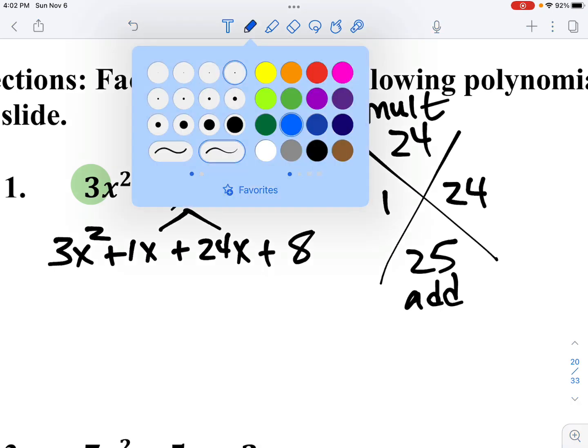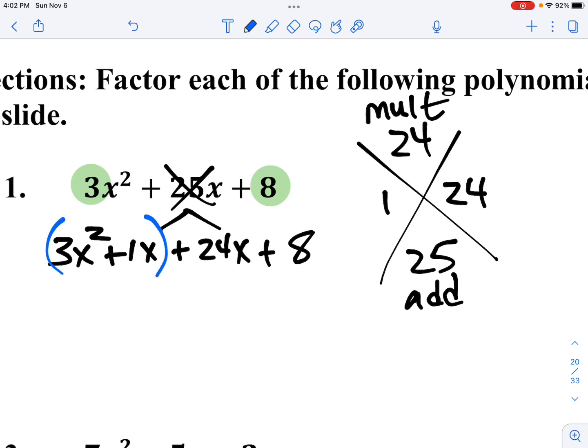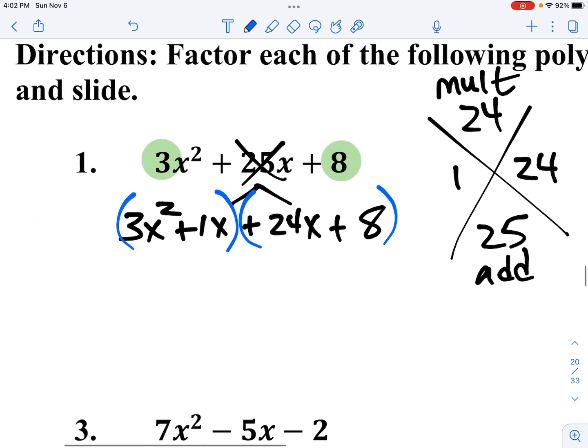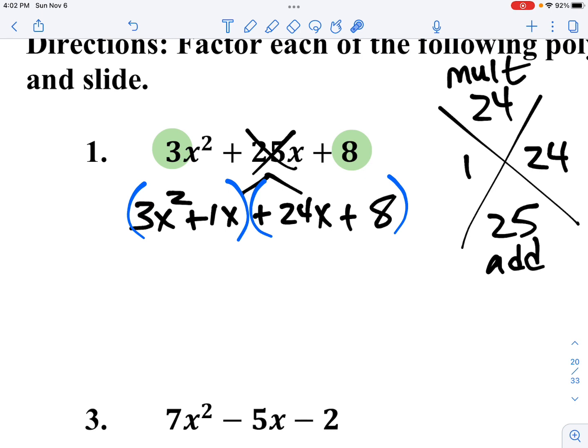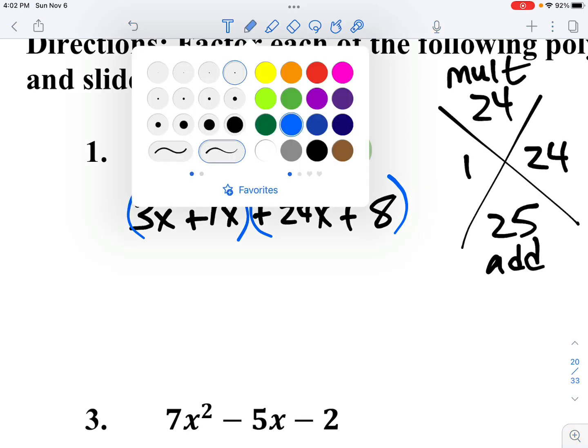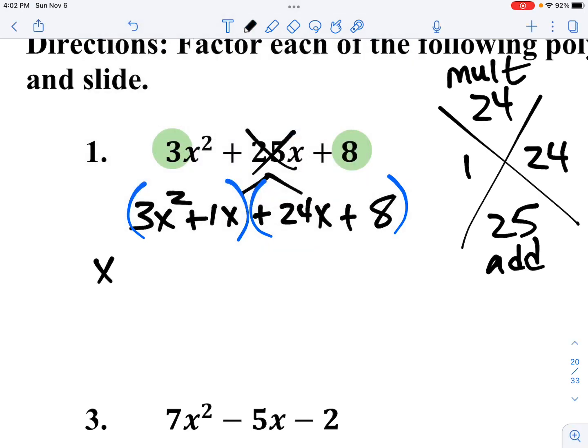And remember now, that has 4 things in it, so I'm going to do the grouping trick. Okay, so between 3 and 1, there's not a whole number I can divide by. X squared and x, the smaller of those two is an x. So I'm going to take out an x from this group. The 3 is still here. There were 2 x's. I took one of them out. That means 1 is left. Keep the plus sign here. It is 1x. I took out the x. That means I just have the 1.